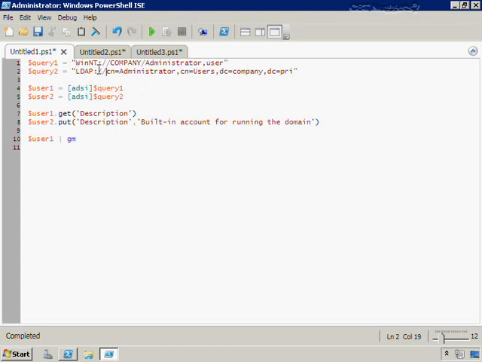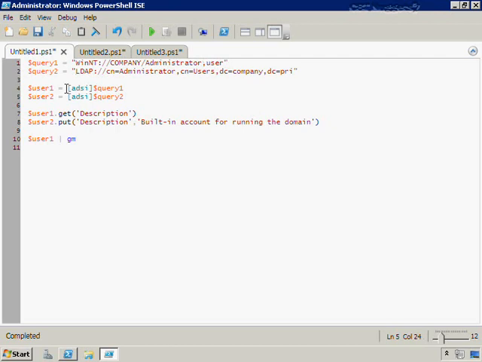Now you might ask yourself why you would care about the WinNT provider, because you probably have an Active Directory domain, not a Windows NT domain, and that's fine. The WinNT provider is perfectly capable of talking to Active Directory. Just give it the domain name, the name of the object you're after, and then optionally the class of object you're after. User, computer, group, something like that. And the benefit is you don't need to know the exact location of the object within the domain.